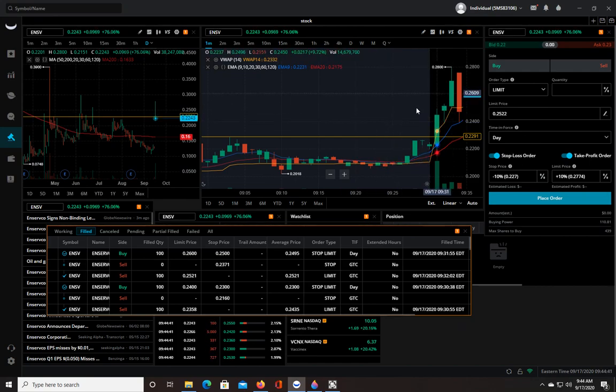So really the textbook best trade here would have been the 3-bar play on the 1 minute chart for the breakout of the high of this candle, which was 0.2532 cents. But see, the problem with doing that on Webull with these penny stocks, if this was a stock above $1, you can do that very easily. But I think I would have had to set my stop limit at 26 cents, which is quite a bit above the high of that candle. And then ride it up to 28, which would be really nice if you caught it, but more than likely, you would have got maybe 1 cent of the move, or maybe slightly above if you held till this candle open.